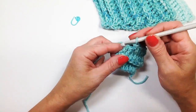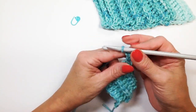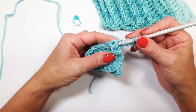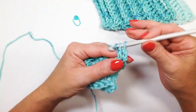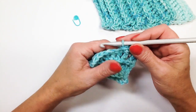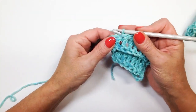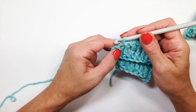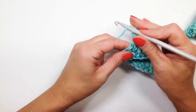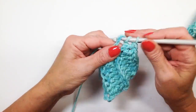Okay, I am at the end here. I'm gonna put the double crochet here, chain 3, 1, 2, 3, and then again I'm gonna work a back loop double crochet. And then I meet you here, but you have to increase. I'm here again at the increase, where I do the increase, and then I'm working the back post again here, and the second back post, and the last one in the chain 3 space.